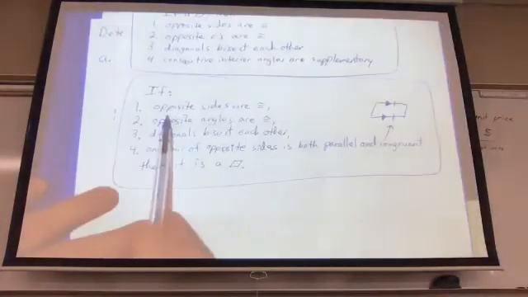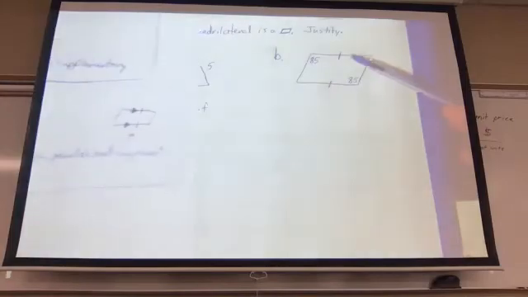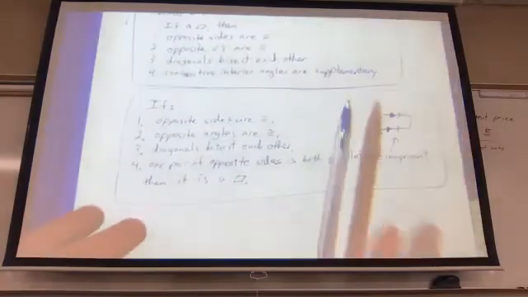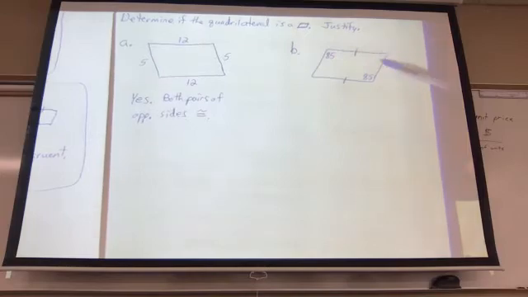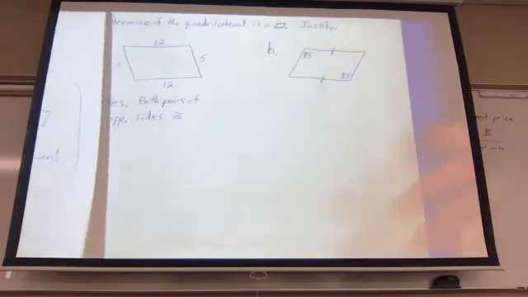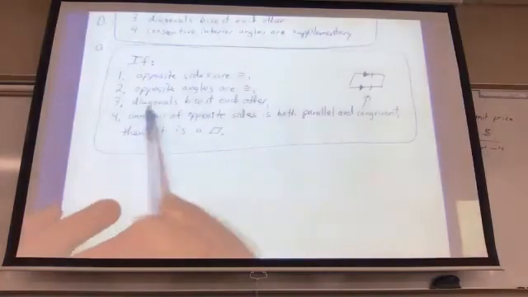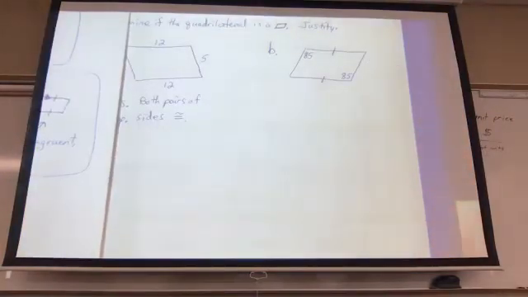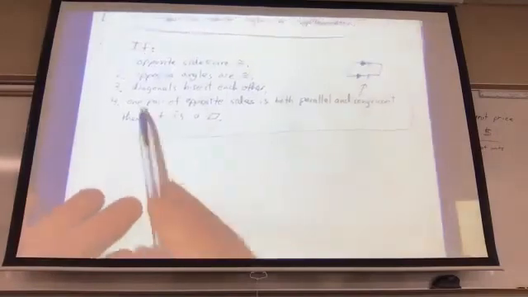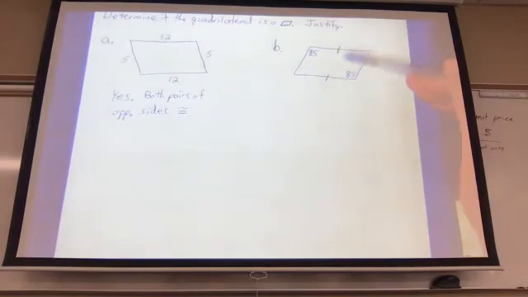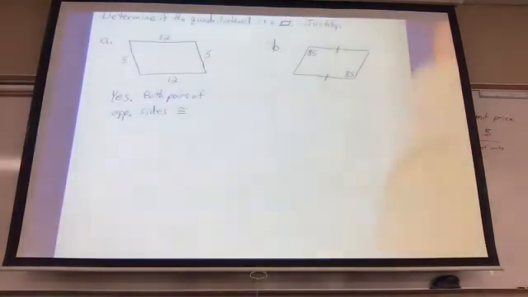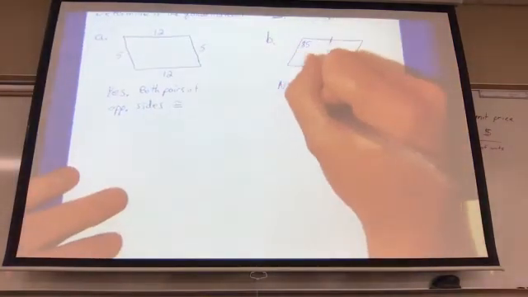So as I go down my list, it says the opposite sides are congruent. We have one set of opposite sides congruent, but not both. So it doesn't justify that first theorem. Second theorem says opposite angles are congruent. We do have one set of opposite angles, but not both. So we don't have enough here to say that it's a parallelogram. Diagonals bisect each other. We don't even have diagonals drawn in here, so that one doesn't help. And then your fourth one, if you get one pair of opposite sides to be both parallel and congruent, we do have a set of sides congruent, but it's also not parallel. So on this one, we don't have any theorems that will justify saying this is a parallelogram, so our answer is no.